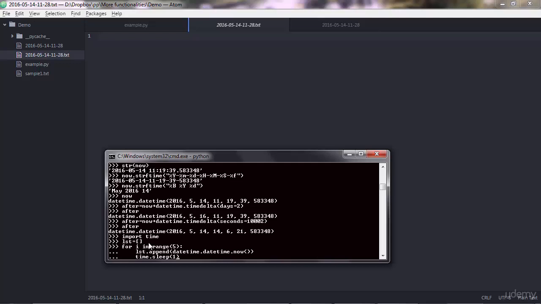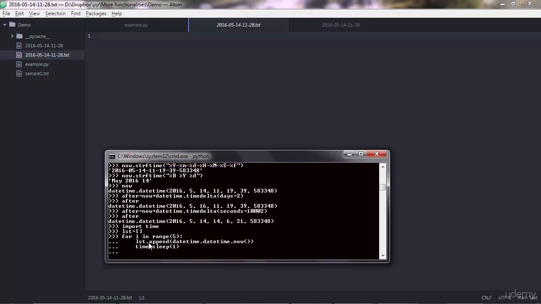The number you pass there is seconds. If I execute that, the script will record the first datetime in the list, then wait for 1 second, then record the second datetime, wait for another second, and so on.